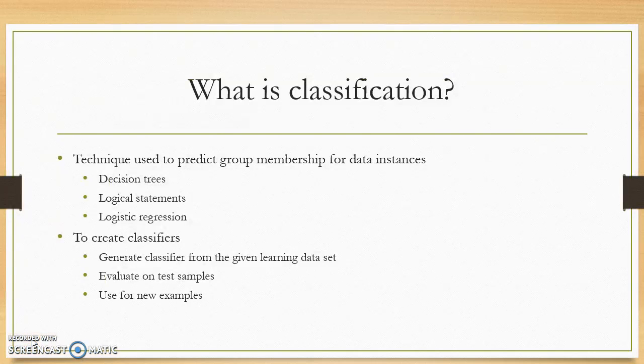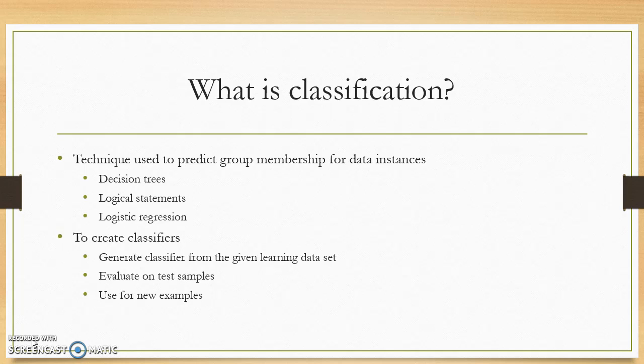So to start with, what exactly is classification? Well, we all know this. It's a technique to predict what group a certain instance is going to fall into. For example, whether a particular person's loan will be approved or not, or what level of life insurance a certain person is eligible for, is all determined by one of these techniques.